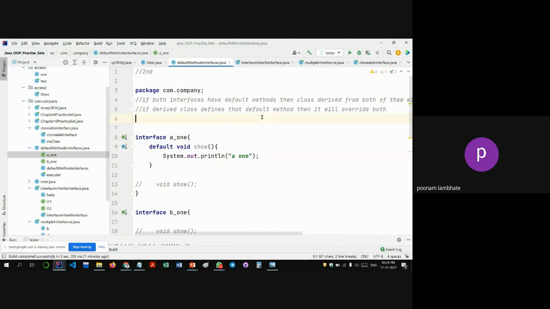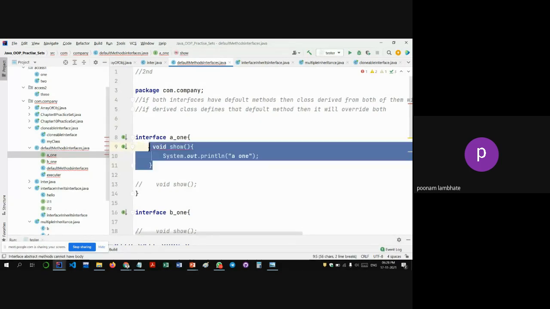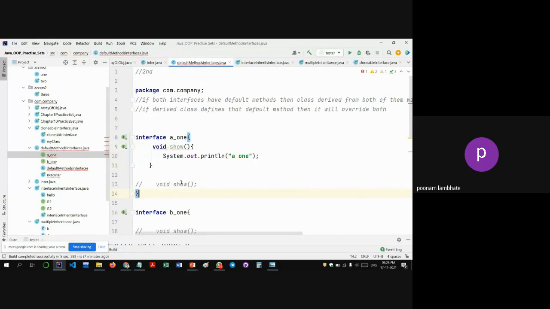Now remember one more point, from Java version 8 onwards, it will allow you to define methods inside the interface. But there is a condition that those methods which you define have to be default access specified. For example, here you have to write default. If I remove the default, the compiler will insert abstract public over here, but you're defining it here, so it is showing you the error. If you write the default keyword over here, the error is gone.